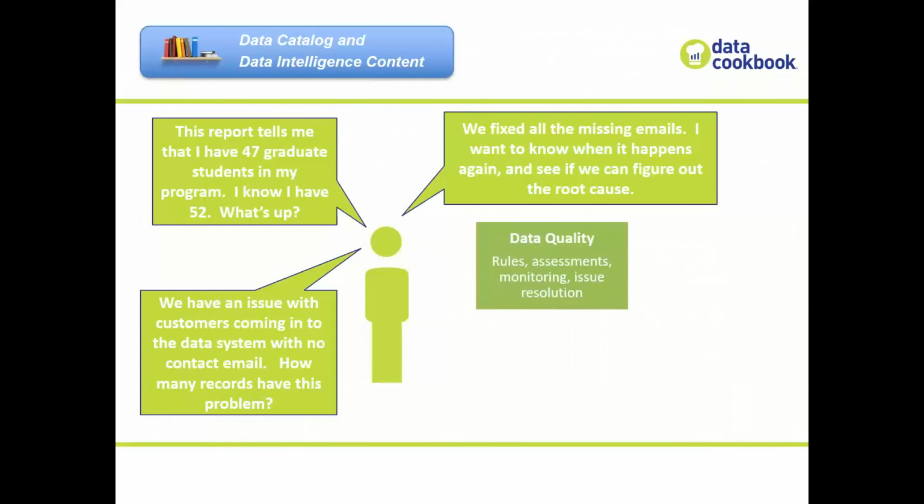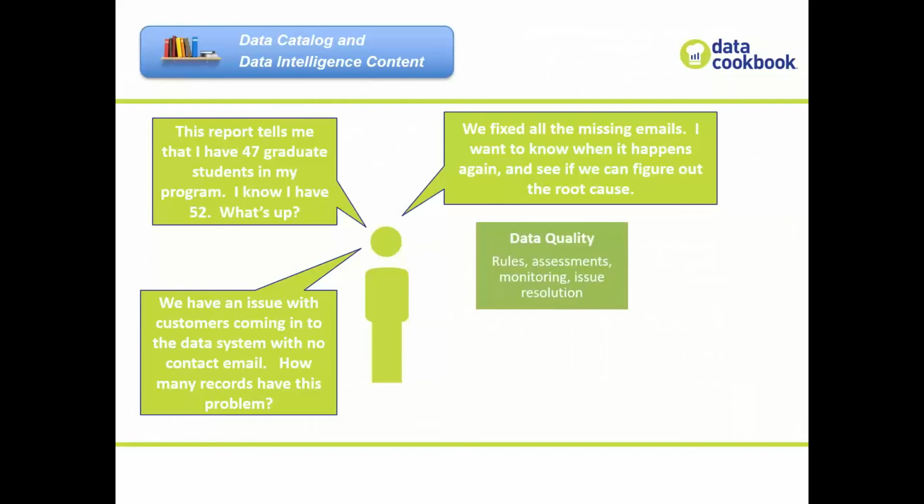So we really recommend, regardless of what that is, to think about data quality from an issue standpoint and make sure that you have a way to manage and route and resolve and support people who encounter data quality problems. We'll talk about that in a second.